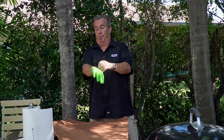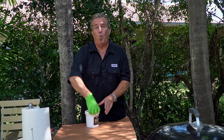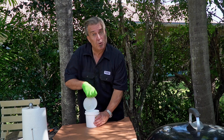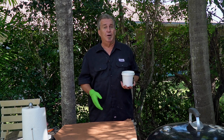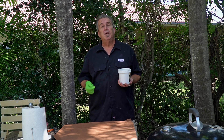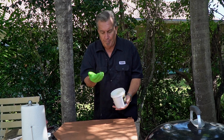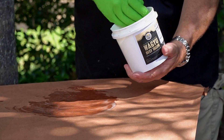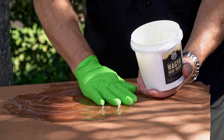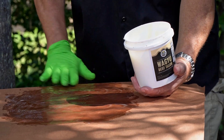We're about three hours in and the brisket is looking beautiful. It doesn't have quite as dark a bark as I would like, but our temperature is up around 169, so it's time to put this in the wrap. We're going to use butcher paper. Now, normally in a foil boat brisket I leave the top open, but I saw Jeremy Yoder from Mad Scientist Barbecue do something different and his brisket turned out amazing — so we're giving this a whirl. I'm going to put a little bit of Wagyu tallow right where I'm going to place the brisket on the paper. It's supposed to make the paper more pliable and give the brisket some extra fat for flavor.